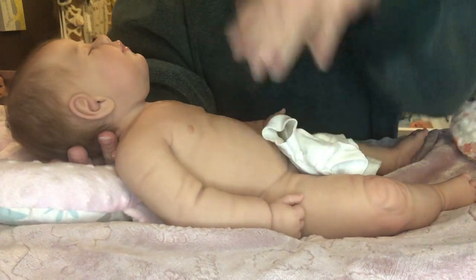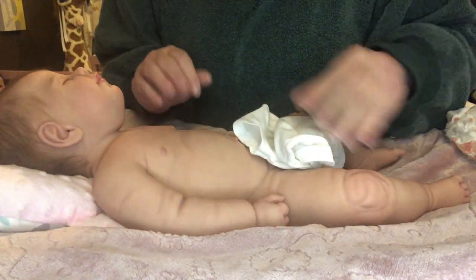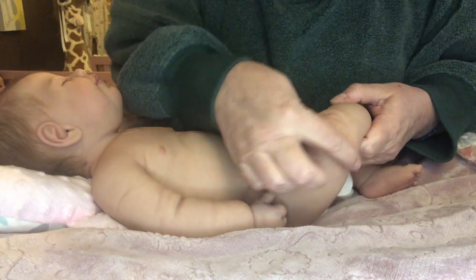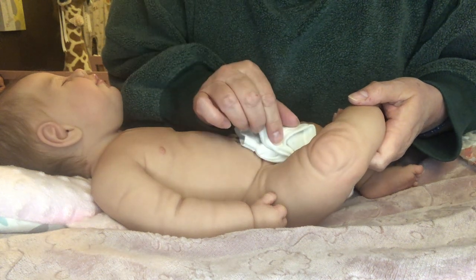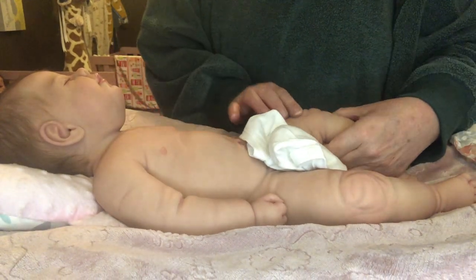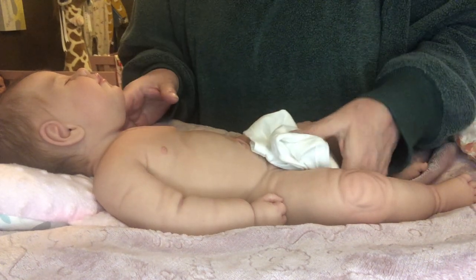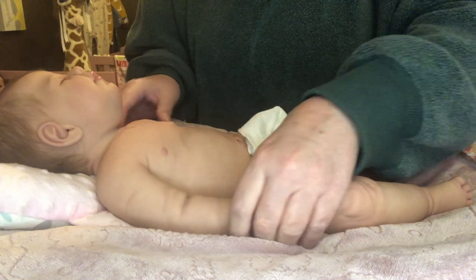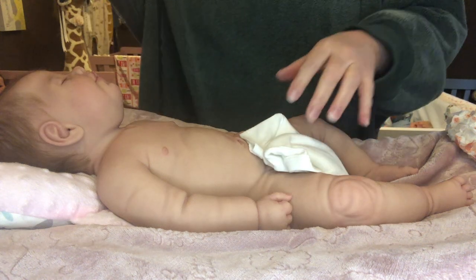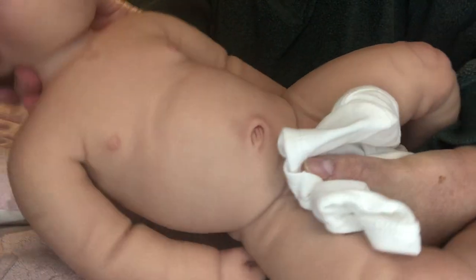Let's try to keep her covered as best as we can here. I don't want to get flagged. But she's remarkable. I mean, every little detail. Those knees. Look at those creases. Those fat rolls around her knees. And she feels amazing. She's silky smooth. She's freezing cold. That is one thing about silicone, they're just cold. And vinyl is too. I want y'all to look at her belly button. Look at that belly button.